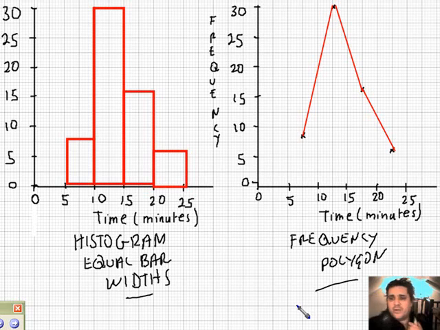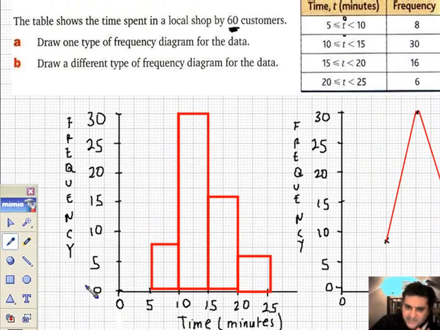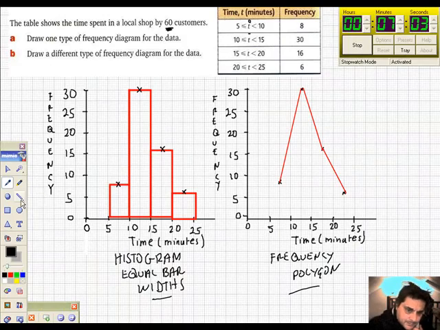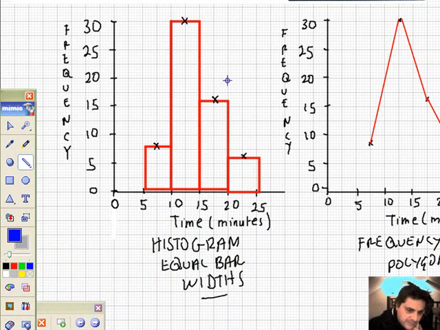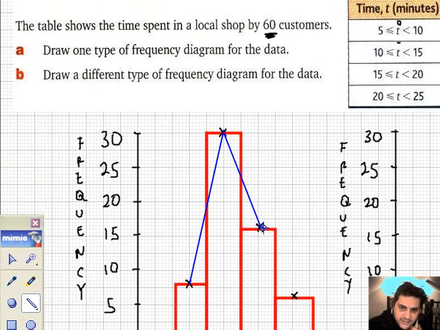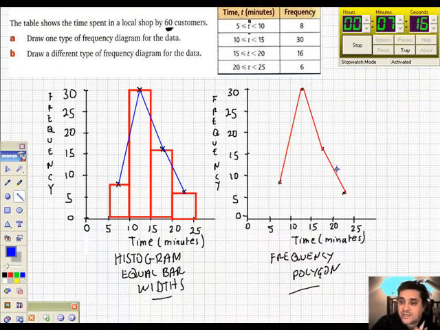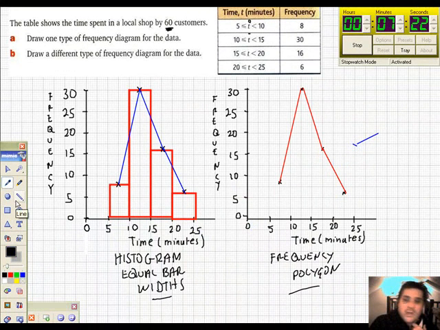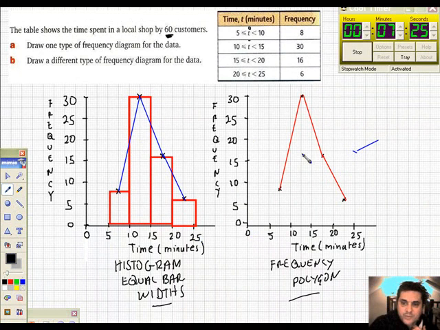Now look, if you look at the comparison, it's as though we've taken this histogram and put a little coordinate between the bars, right in the middle of each bar, and I could, if I wanted to, let's go for blue to make a different issue with it, I could in fact join it from there to there, and from there to there, and I've got exactly the same frequency polygon as I have on this side over here. Alright, so we can now see the relationship between a histogram on this side with a frequency polygon on this side.